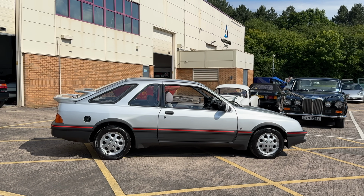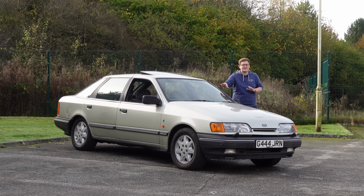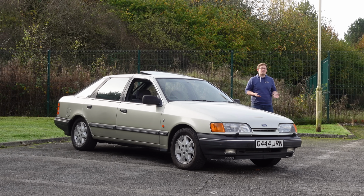But the Sierra was radical, as I mentioned, and that meant that from that very conservative backdrop of early 1980s Britain, of that large family car market, to see a Sierra go past at the end of 1982 must have been an event. It must have been genuinely remarkable, and while a lot of people were a little bit alienated by its style, it came good in the end. The Sierra was phenomenally popular, and it proved Ford right, that in order to rescue their image and maintain their market position, they had to go a little bit radical.